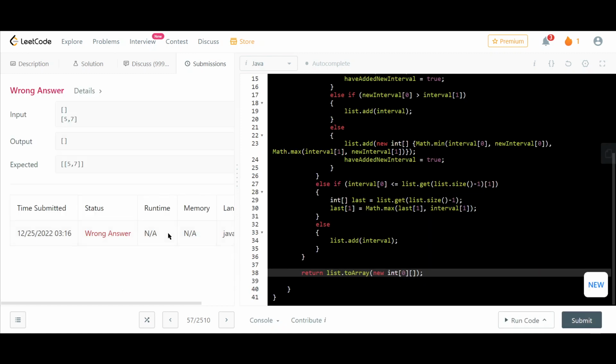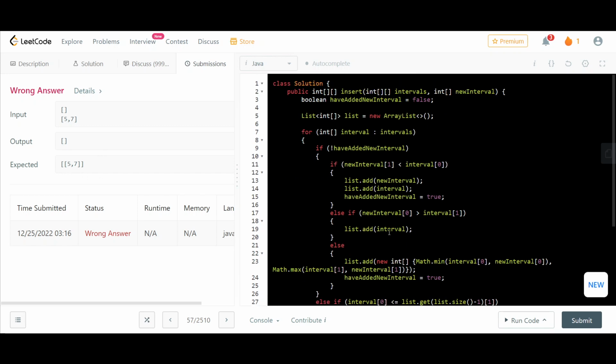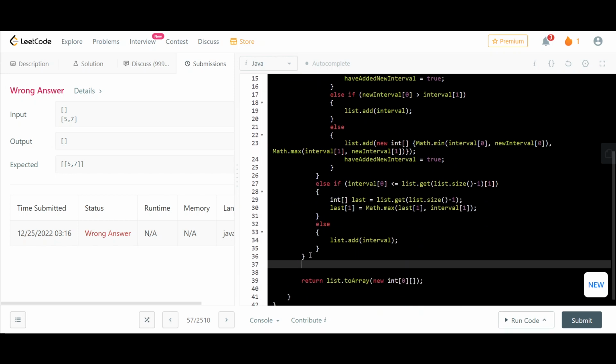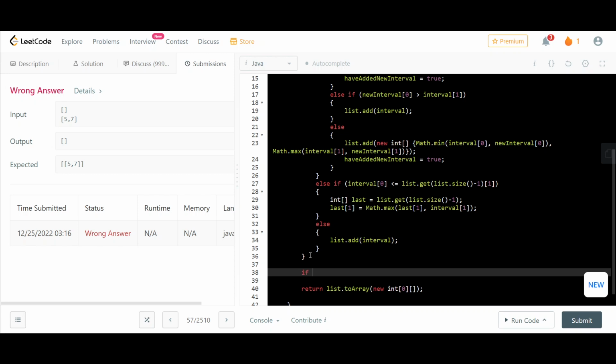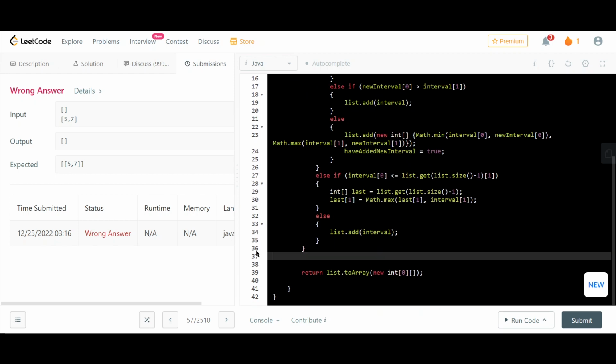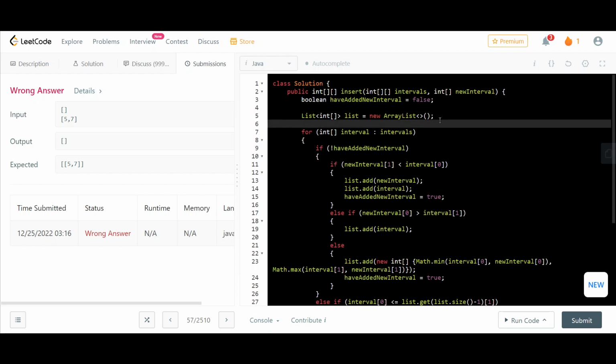You get a wrong answer. For the case when your list is empty, your output is also empty, but you expected 5-7. It's fair game, which you can handle by doing something at the end here. I mean, you could do whatever, right?